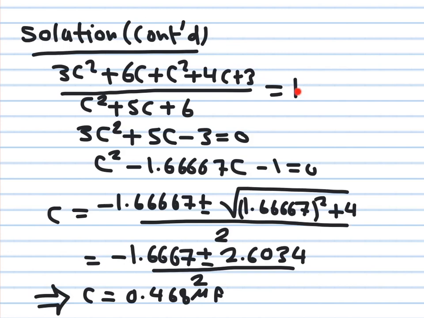So if you put this one, and then you multiply this denominator here, and then you collect all the terms to one side. So 3C squared plus C squared minus C squared will give you 3C squared. 6C plus 4C minus 5C will give you 5C. Here you have plus 3, and you get minus 6 from the other side, you get minus 3. Okay? If you divide both sides by 3 just to make the coefficient of C squared 1, this is what you get.